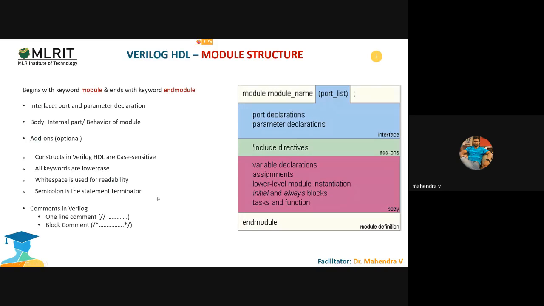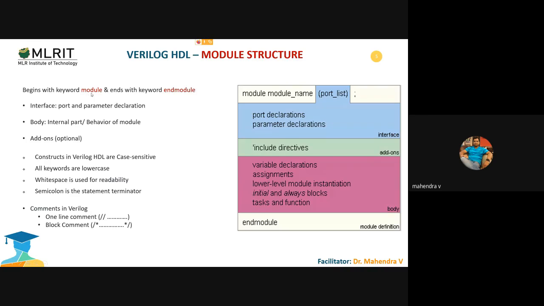Now look at some of the points we need to remember while doing Verilog programming. As I said, a Verilog program starts with a module, like the C language always starts with the function main. Am I right? Same here also, main. In the C language, there is an open flower bracket and a close flower bracket after the main. Same here.